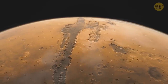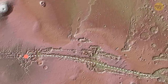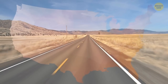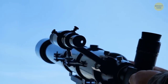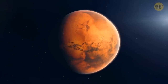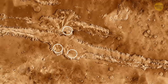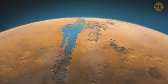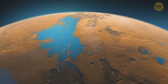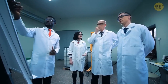Can you even imagine taking a road trip through that massive canyon? You could start in the west in a region of maze-like valleys and end up in the chaotic terrain near the Chryse Planitia Basin — it's like driving across the entire United States. Valles Marineris is so large that it can be seen from Earth through a telescope; it looks like a dark scar on the planet's surface. It's full of features like collapse pits created by rushing water, massive floods, and seeping along canyon walls, all of which suggest that water was present at some point in Martian history. There are also cracks in the crust, cliffs and walls, and landslides that contributed to the formation of this vast canyon.